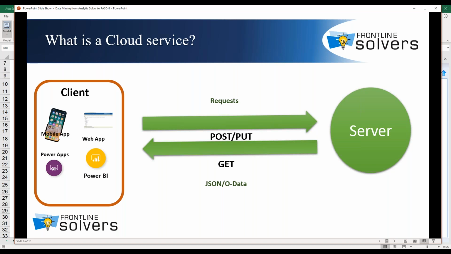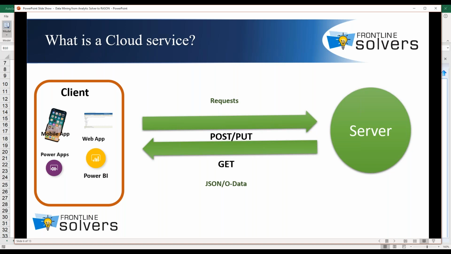When you send a request to the server, you want the data returned in a structured format, and it can be returned in JSON or OData, for example. REST is how this communication over the web is happening. It's the underlying architecture of the web. When you follow REST rules in your web services, then you have a RESTful service. API, or application programming interface, is the way that connects you and the service. So a REST API is an API that follows the rules of REST. RASON is your REST API, the RASON REST server.